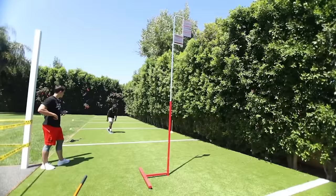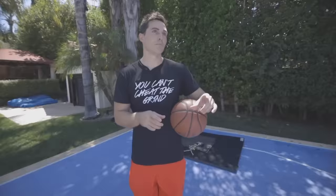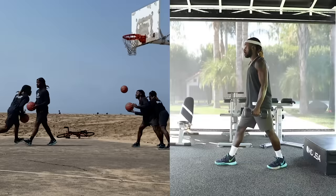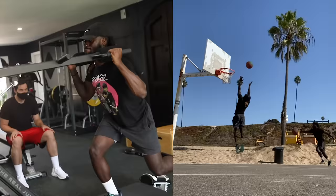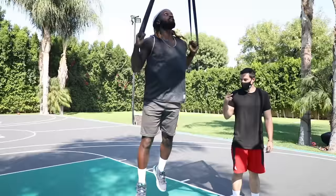We're going to do his full approach jump from a 15-foot buildup. Last time it was 30 inches — I'd love to see 33 or 34 today. He's up there, above the rim — he threw it down on the back rim, so I think the dunk's going to go down. For phase two, we're trying to get him more elastic. Now that he has a good base of strength, we want those tendons acting like rubber bands — like a spring — so he can store elastic energy through properly progressed plyometrics and sprint training, moving fast and explosive. That's what's going to take him to the next level and hopefully get him his first dunk.